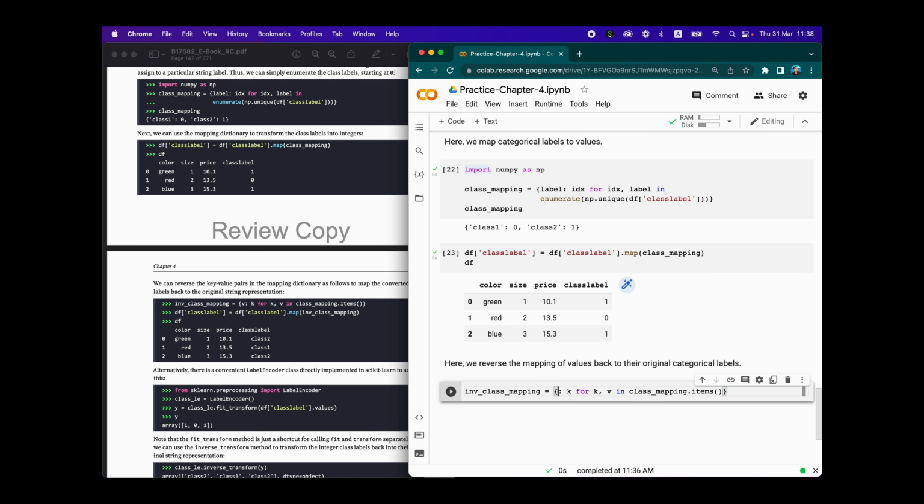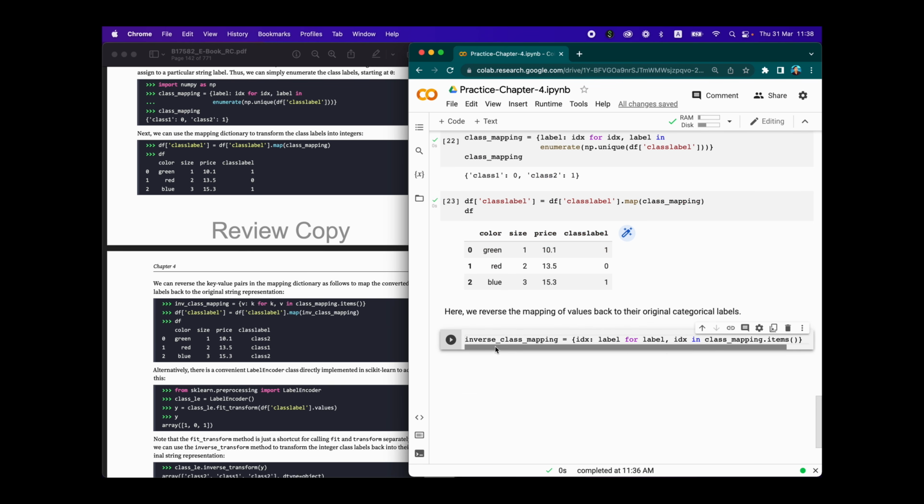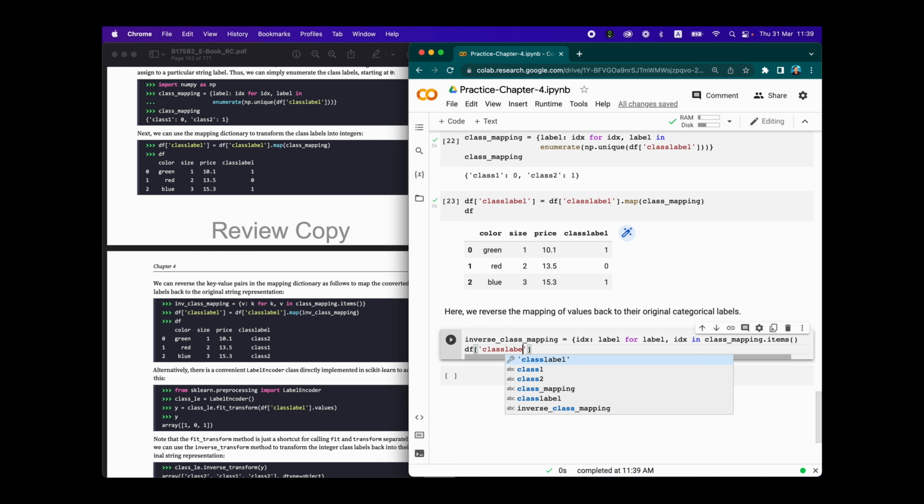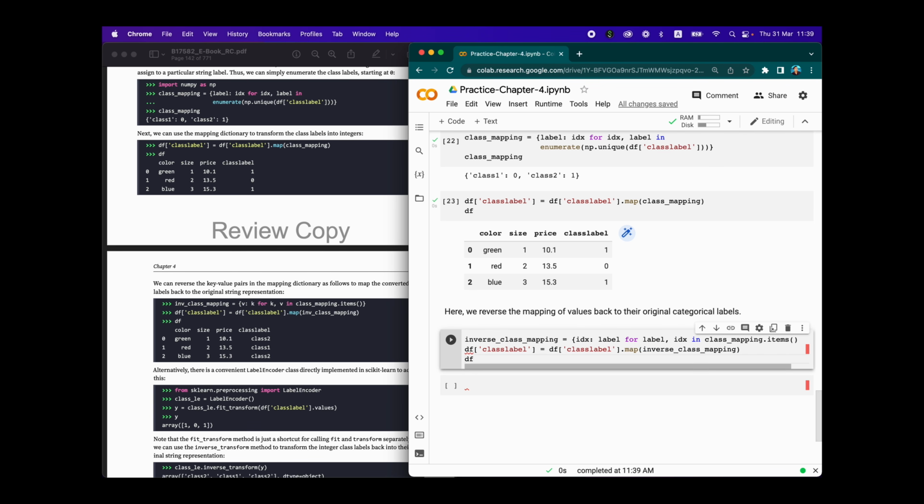Instead of v, we could call it idx. And then instead of k, we could call it label. To make this inverse work, let's do this: label, and then we're going to replace it with the contents here, class label dot map, and then we're going to use the inverse class mapping, and then we're going to print out the contents of the data frame.